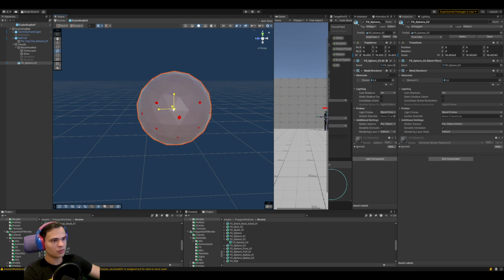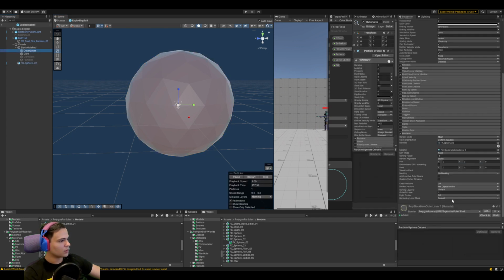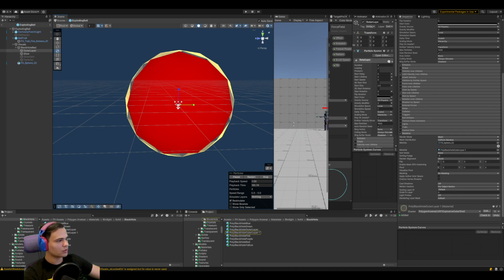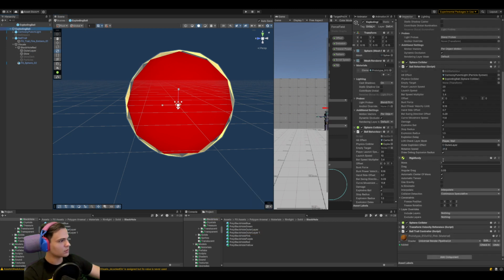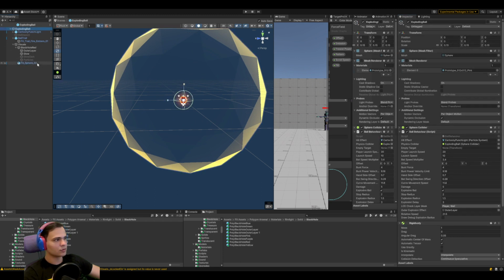It's just a tad bigger than this. Cool. We are gonna give you this material. Gonna turn off our debug. We're gonna reference you here. Cool.